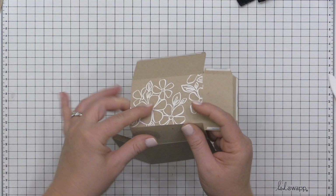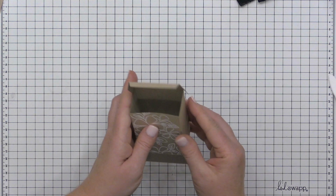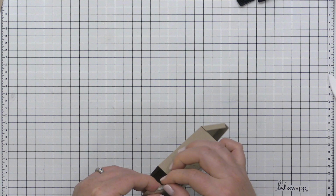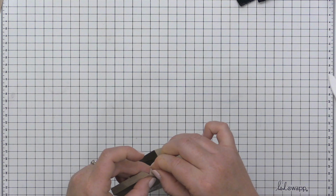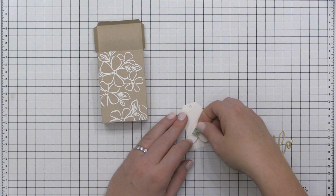So now I have these two pieces connected, and I'm going to remove the adhesive backer from the other piece, and I'm just going to fold that into place to create the base of my box. Then I can remove the adhesive along these tabs on that bottom piece, and I can tuck this up into the box to close up the bottom of the box. And in order to make sure I have a good seal on those tabs to the inside of the box, I'm just going to take my bone folder and press those into the box. So now I have my box created and I'm just going to decorate it. So I have a little tag here.